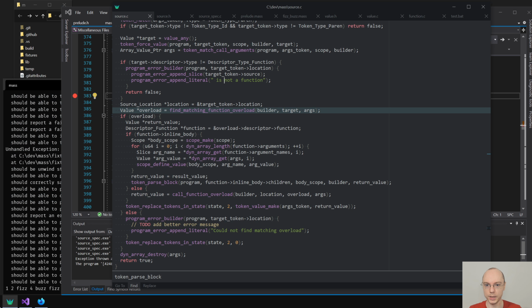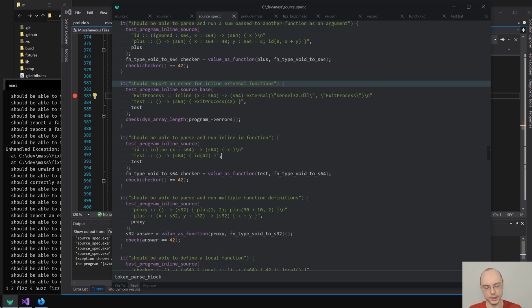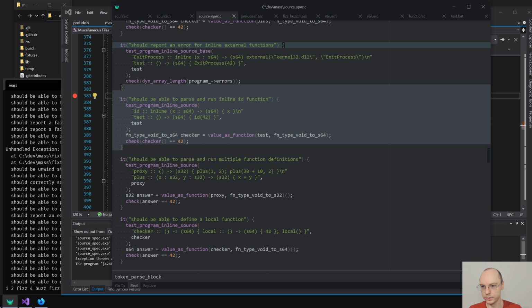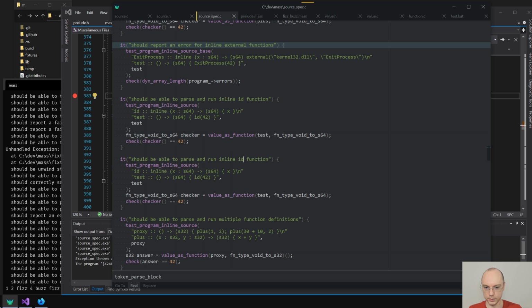Before we wrap up, I do want to try to have explicit return and see if that's actually gonna work or not. If it doesn't, I will probably do it separately, but if it does, then it's very nice. Inline functions with an explicit return.